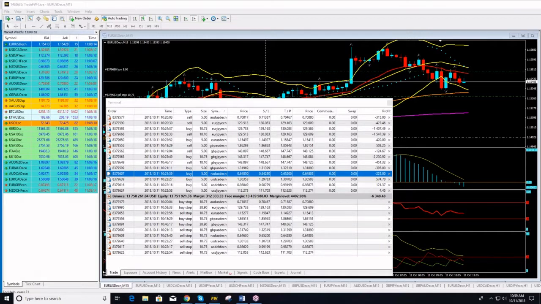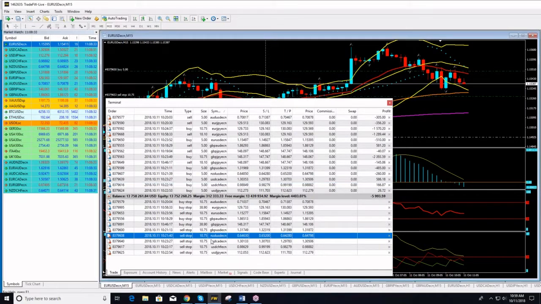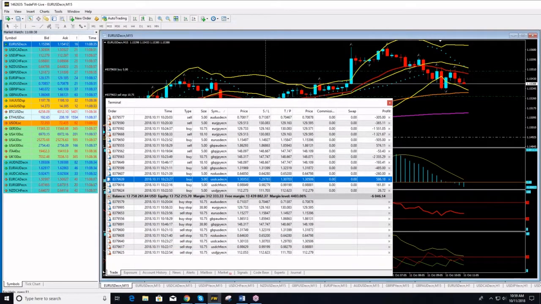0.64850, stop loss 0.64280, and TP 0.65200. Next one, I have entered long positions on dollar CAD. In the meantime, for every pair you can see the corresponding hedging order, so I don't need to repeat that. So the next one, I have also entered long positions on dollar CAD.